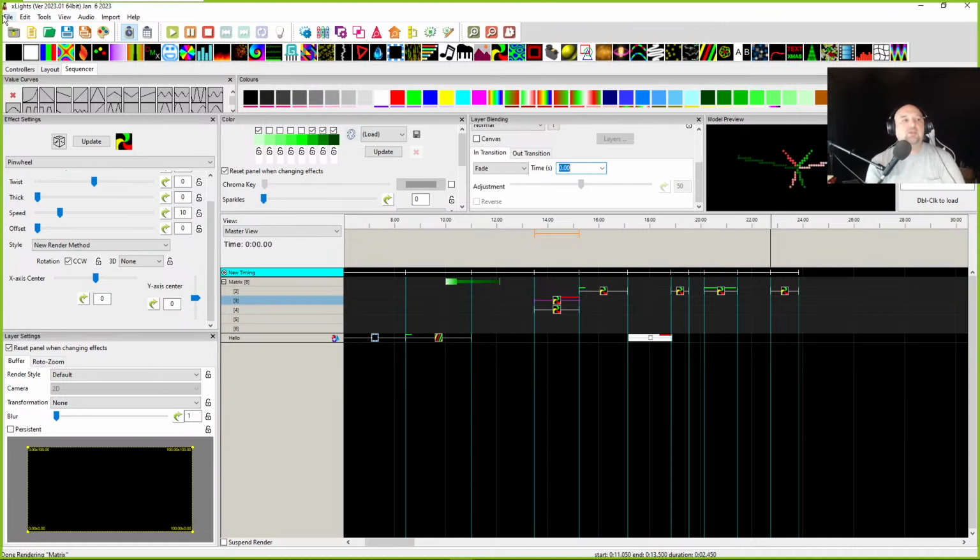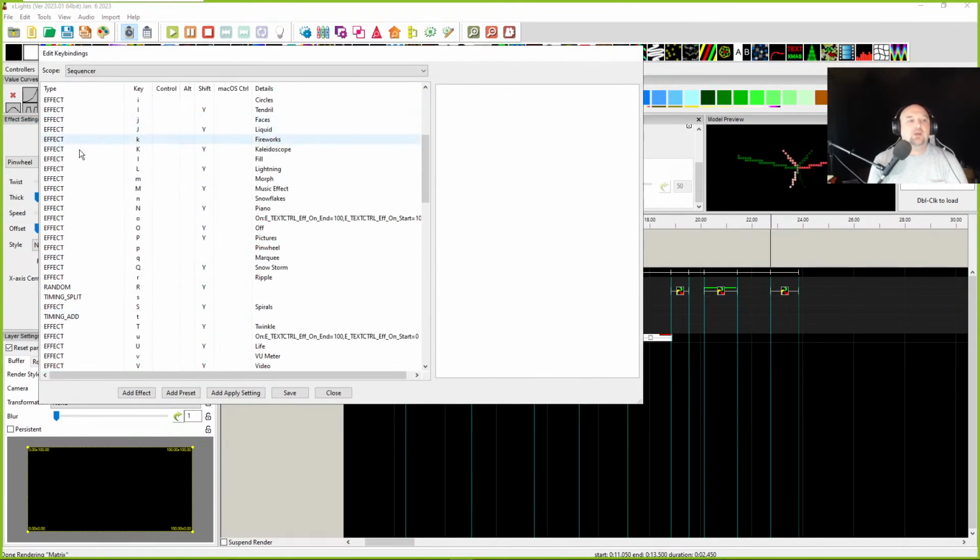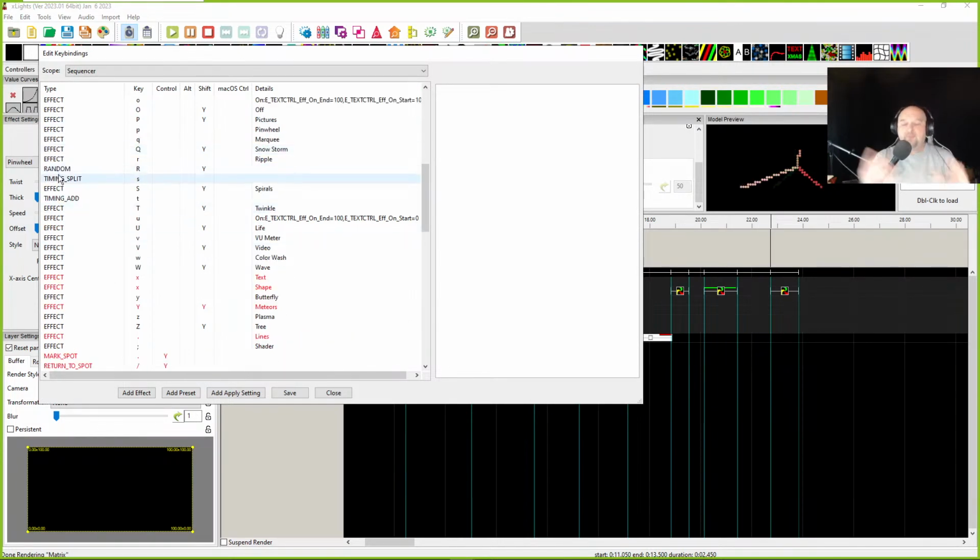Now, let me go back through, and I'm going to open this up again, and go through and share some functions that are available that maybe you're not aware of. The shortcut keys that have been added into xLights. Again, mine aren't going to look like yours. You might have to build yours. I've already built mine. I started building mine years ago. But you can begin building your own, ones that make logical sense to you.